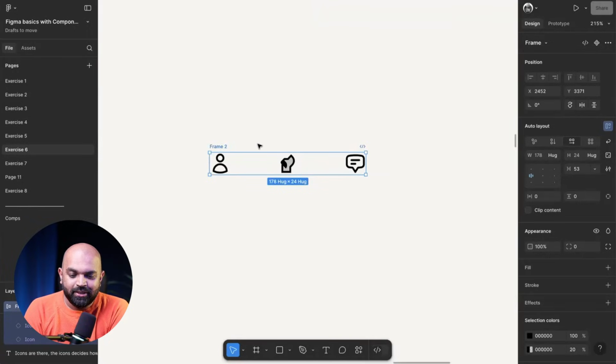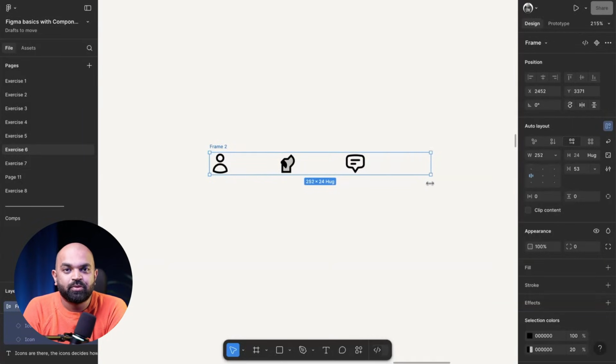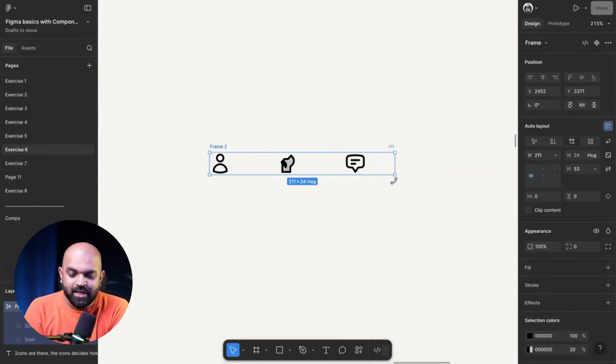So what do I want? I want the Raja to decide how the icons are spaced. Let me do it. No, the box is not deciding how the icons are spaced right now. It's not happening. So this Raja deciding how the icons behave is actually called what?